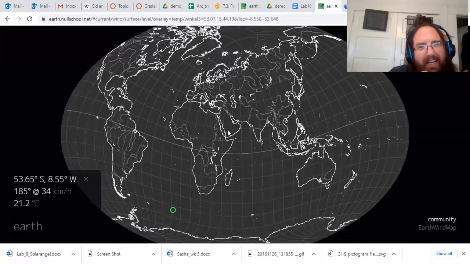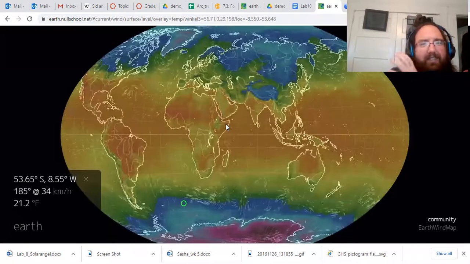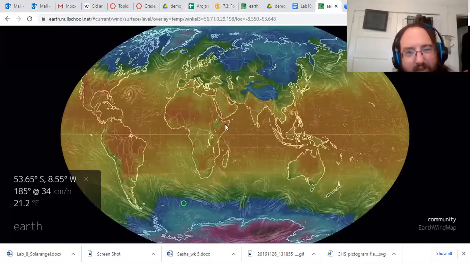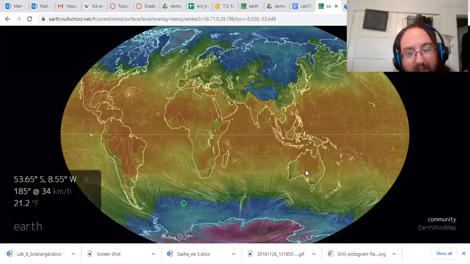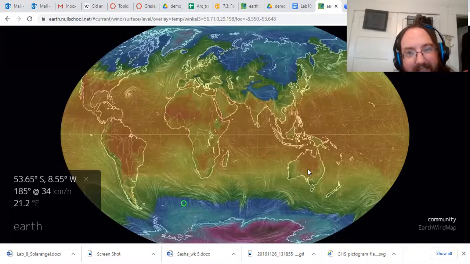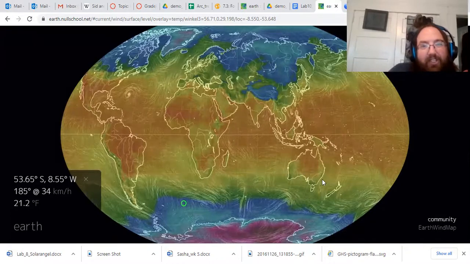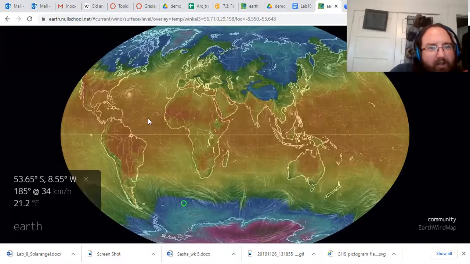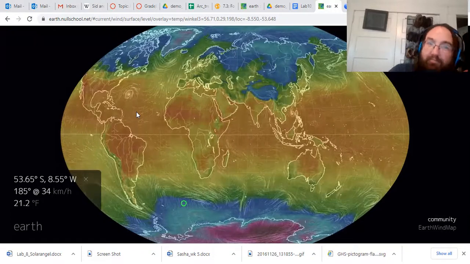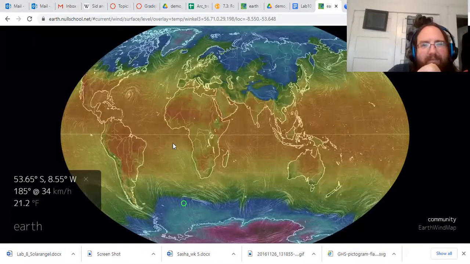So try to figure out how all these factors might matter and try to think about it. These questions are generally open-ended, but I hope you notice some difference between what's happening on the land masses, like here in Central Australia, versus what's happening in the oceans surrounding Australia. And yes, there's also a bunch of arrows indicating wind direction.